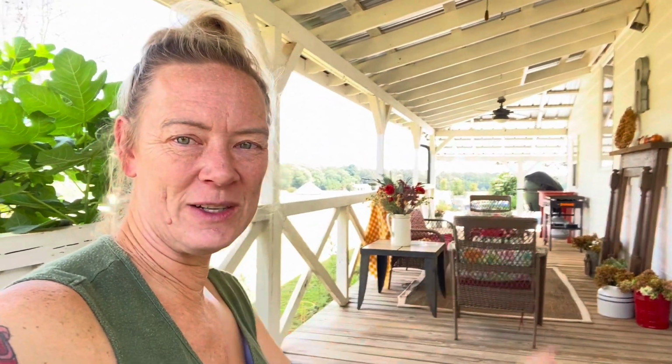I am in love with the porch and the decor. I'm gonna be spending a lot of time out here for the next few weeks until it gets cold. I really, really enjoy being out here in the fall. It is so nice and breezy. We have this gorgeous shade and all of the plants and everything around us. It's just a really nice environment. We have a place to cook down there with our grills, and we have a place to sit at our table, and it's just a wonderful spot to be. So I can't wait to enjoy this season.